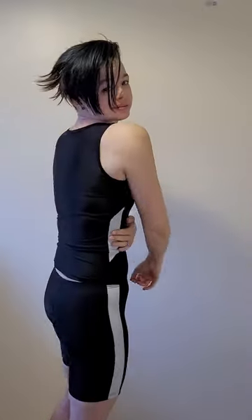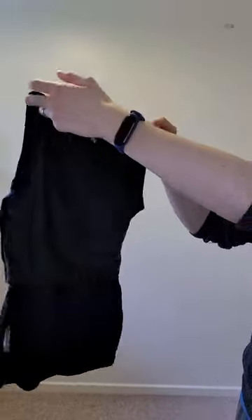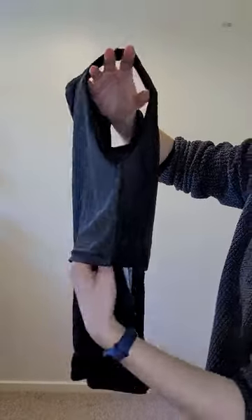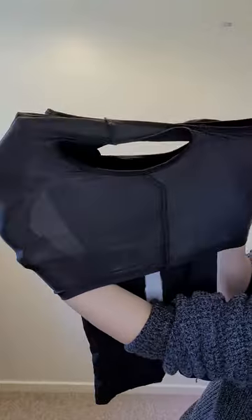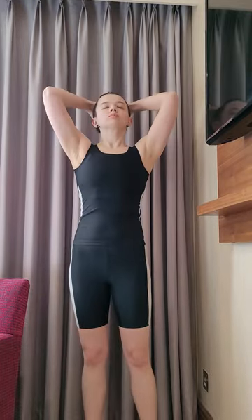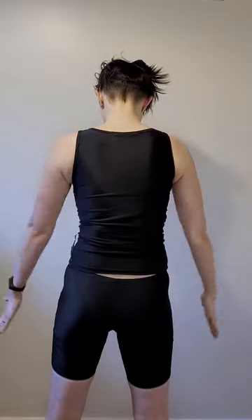At £41 for the whole set it is cheaper than most other swim binders I've seen. Please bear in mind that the binding element here is a strip of elastic with a looser stretchier back. This is quite intense and will not suit all bodies, so please be careful — only do what works for you. I like this set and having worn it in and out of the pool I can say it works well. If you're looking for a low-cost swim binder this does the job. I would be tempted to get a size up for maximum comfort, but this is a really solid 8 out of 10.